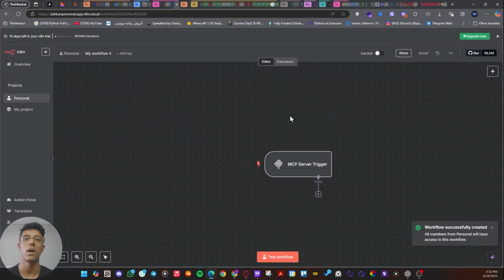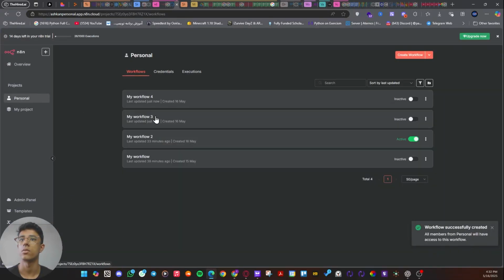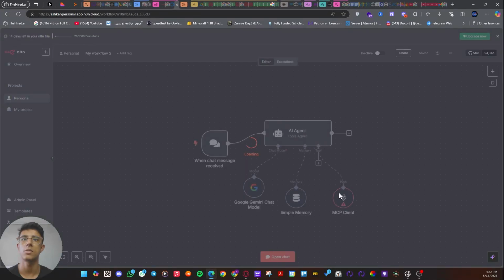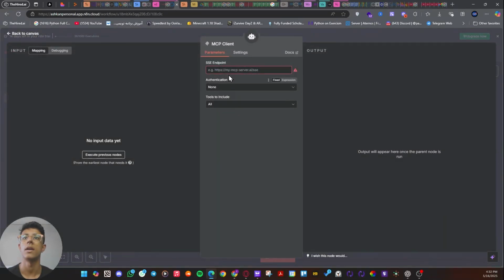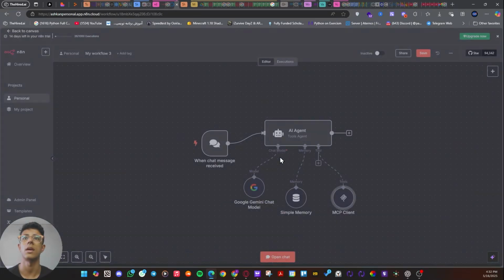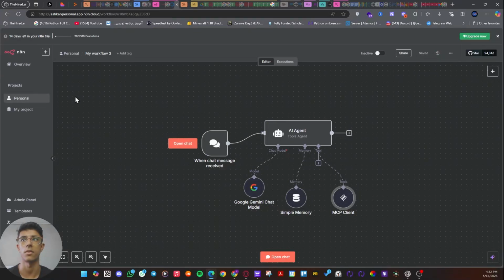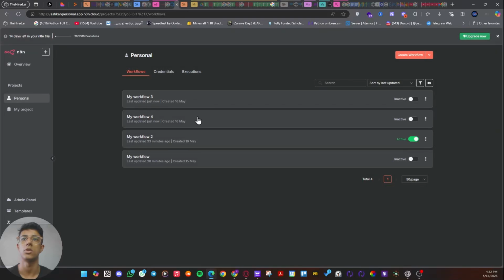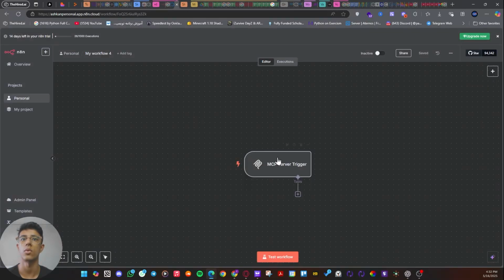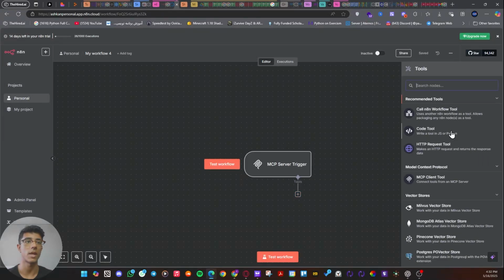Save it for now, and go back to the other workflow, which was this one obviously. Then you come here and paste it right here, click on save, and do nothing. Let's go back to the previous workflow that we just created. Now you're going to add the tools, which are actually going to be only the access for the AI agent. You're going to provide the AI agent with the access, obviously for your Google API or stuff like that.